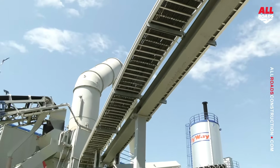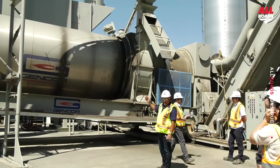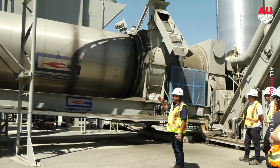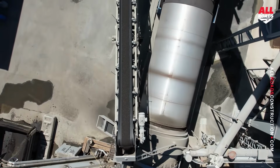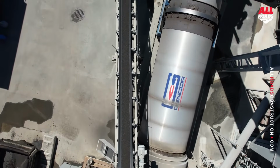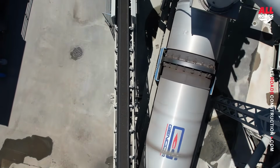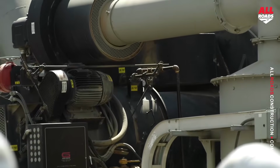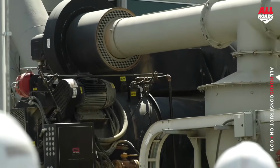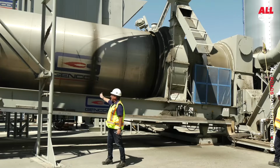Now let's talk about where we make asphalt. So this is what we call the drum. This is where the asphalt is actually put together and made. On the far side over there, we talked about the cold feed, the aggregate coming in. Cold meaning it's aggregate, but it's not hot yet. It gets dropped into this. As we're running, this thing is spinning like this. Remember we got the big glorified tiger torch, the black thing down at the end. It blows a flame all the way up to right about where I'm standing here. So there's a huge tiger torch flame all the way up the side.